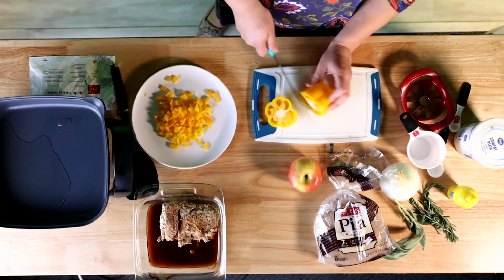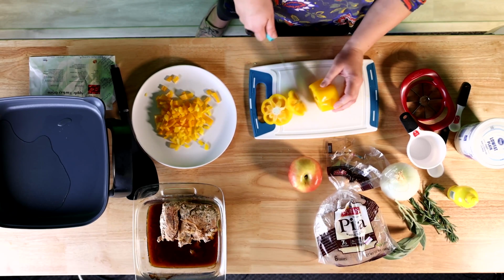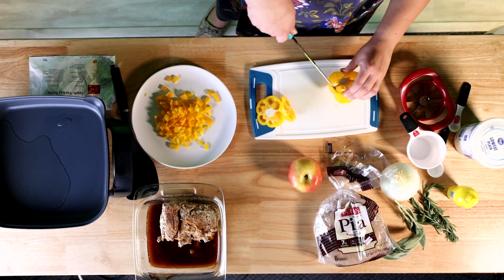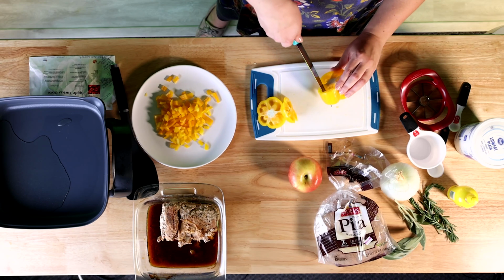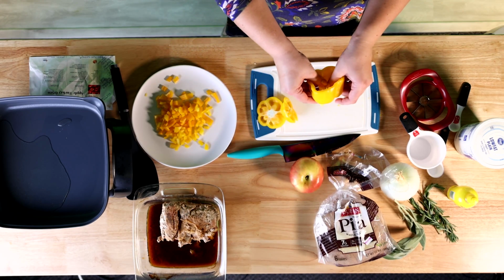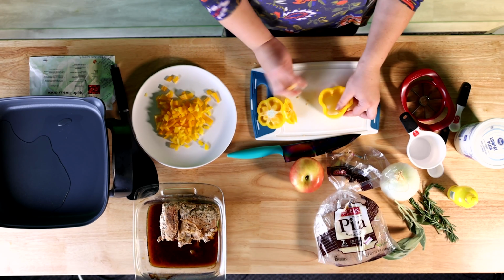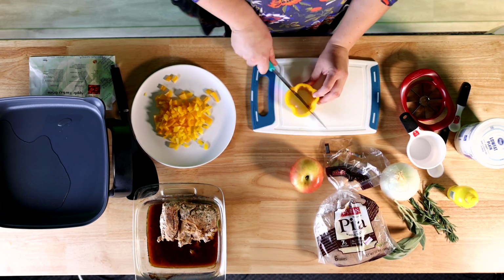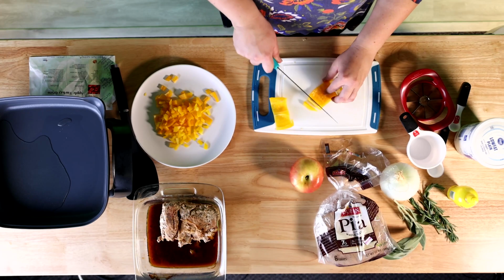So I've started chopping up some peppers, so we're going to continue with our yellow peppers. To chop up a pepper, you want to cut the top off and the bottom off, and then you want to cut out the ribs inside the pepper. And this is going to make for an easy way to take the seeds out without all the mess. And you can cut it in half and start chopping.